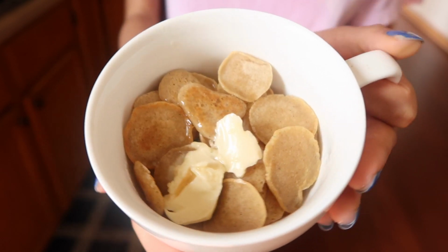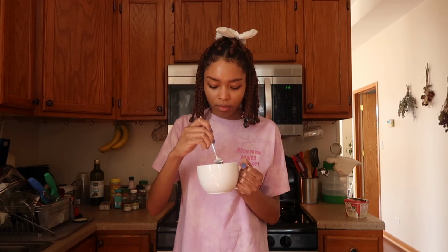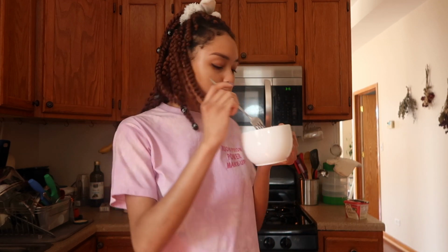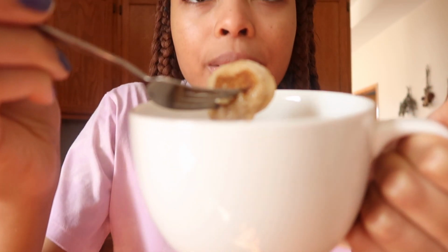It was really tasty, really easy, and really fun to make. And this is something that I can see myself making in the future just because it's actually not that hard to make and the ingredients are pretty simple. So it wasn't too difficult, and it was actually really fun. I think this is something that will be fun to do with friends or with family. It's just a nice way, like if you want to make a nice easy breakfast fun and do something special for yourself.